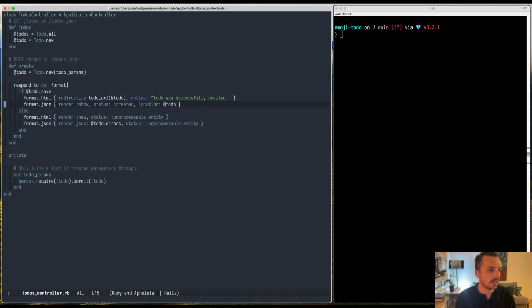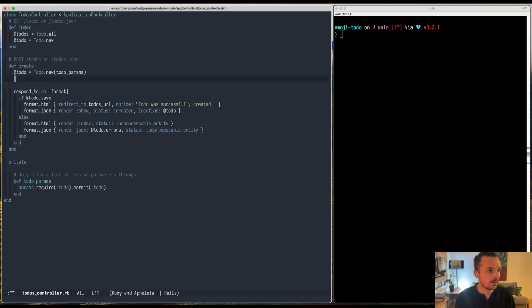and in the create path, since we're doing everything with index, we want to redirect to the to-dos URL with an S. And if we get an error, we want to render the index page. The JSON we could delete, but I'll just leave it there for now. And since we're directly going back to the index page, we might need the to-dos as well. That's all we need for the controllers and the model.